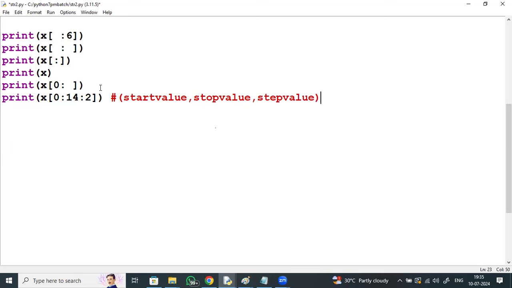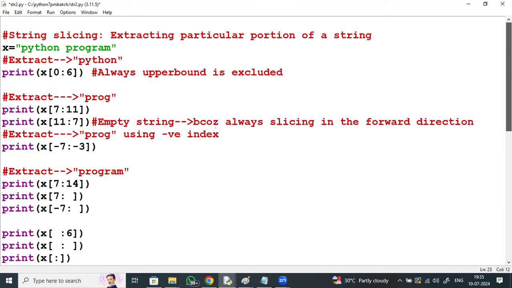Start value, stop value, and step value, right? Yes. 0 to 14 with increment of 2 means index 0, next increment by 2 means 2, 4, 6, 8, 10, 12.